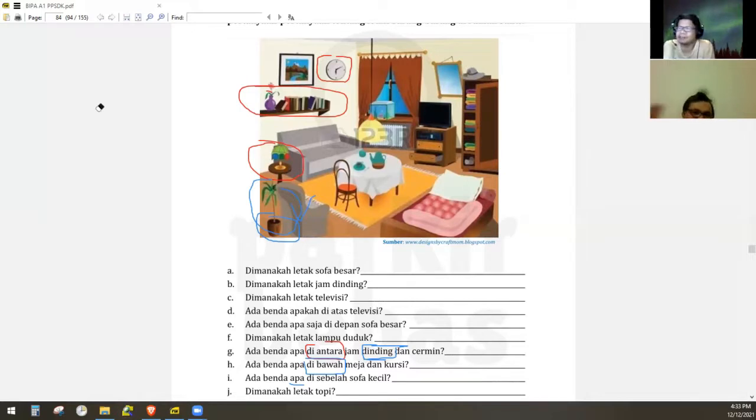That's basically the same. Hopefully this is the second or third time you are learning about location, so hopefully you can get the feel for location in Indonesian. Di samping, di sebelah, di atas, di depan, di antara, in between, right? And then all the general items inside the room, the things.